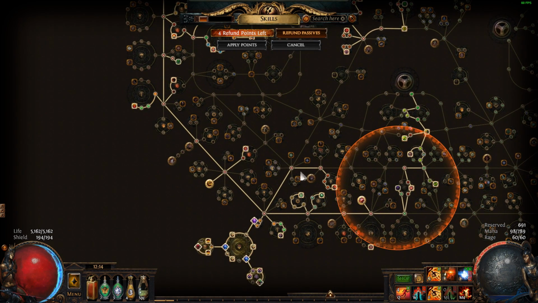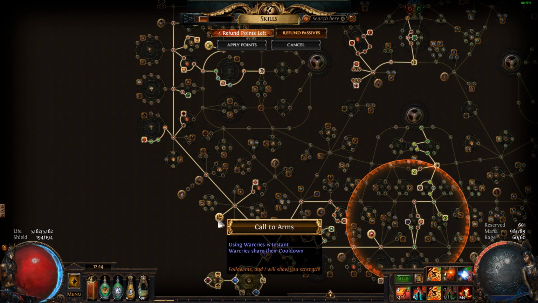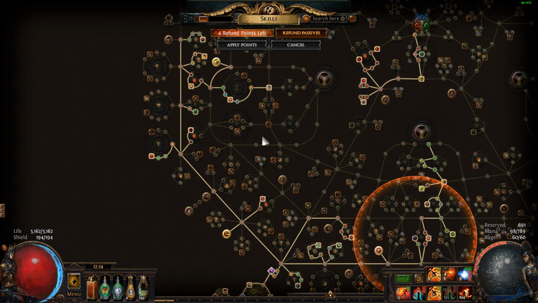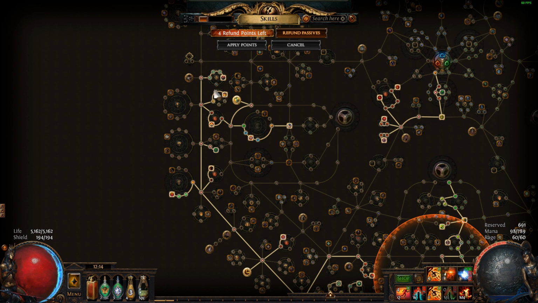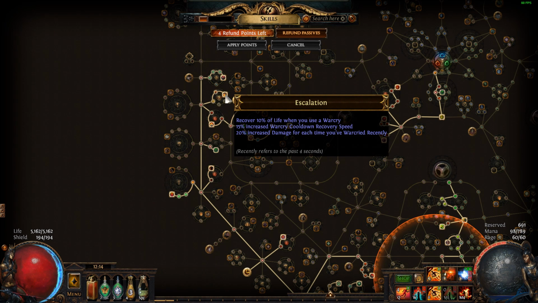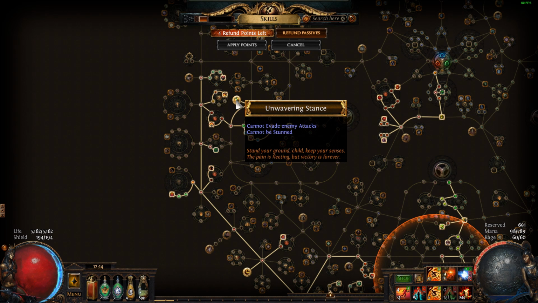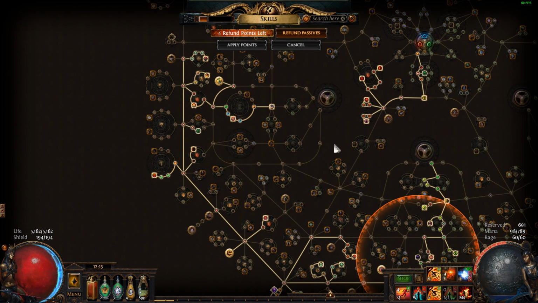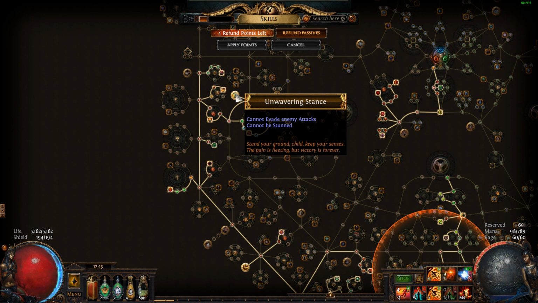Besides that, we also take the Fortify stuff because we use Fortify in our gem setup, and we also take Call to Arms to make Enduring Cry instant, while also taking some additional Warcry stuff over here for damage and healing. And besides that, we also take Unwavering Stance to become stun immune, and since we are flickering at max speed sometimes, we don't want to stop, and Unwavering Stance is pretty much mandatory.